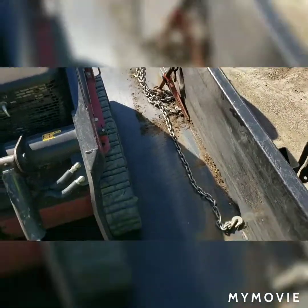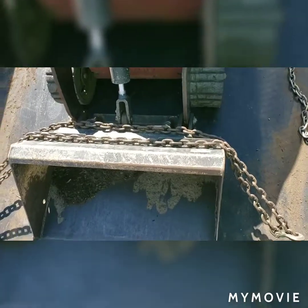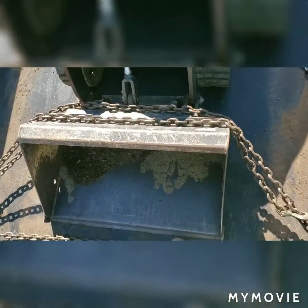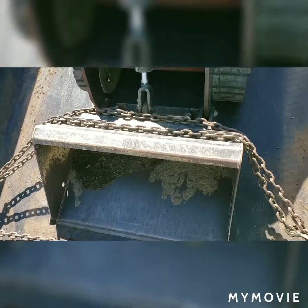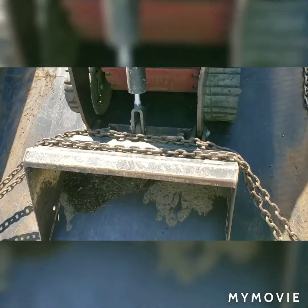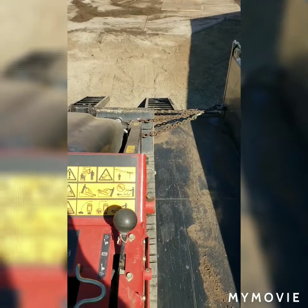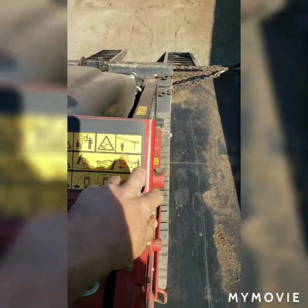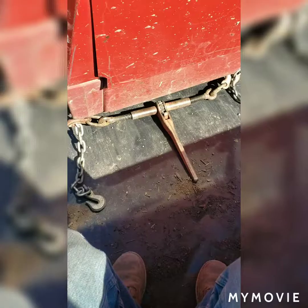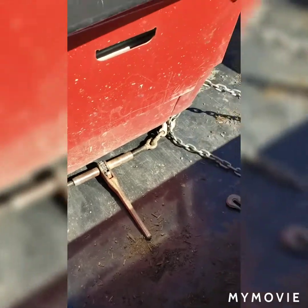Now you could spend some time on your first tie down ratcheting with the binder, but in my experience, what works best is if you just loop the chain over on itself and then either pull forward or back up, depending on which side you've chained on your piece of equipment. That'll tighten it up really fast and really secure. After you've put some tension on your front chain, set your parking brake. That's not going anywhere.